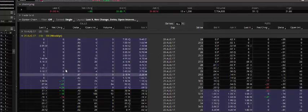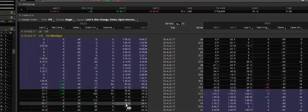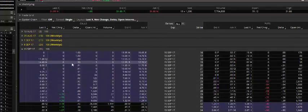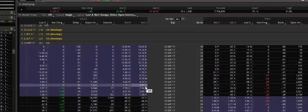One trade we can look at, if we go over to the chain, for the short-term traders here: we could buy the stock at $31.60 and sell the 31.5 weekly calls against it at 65 cents. Now, we would take a loss if we were to get called away. We purchased at $31.60 and sold the 31.5, so we take a 10-cent loss on the stock, but we keep the 65 cents roughly in premium, for a net trade of 55 cents per 100 shares traded. Otherwise, you can pick your poison and go out even further and ladder out on the call side accordingly, selling dollar strikes for every 100 shares owned.